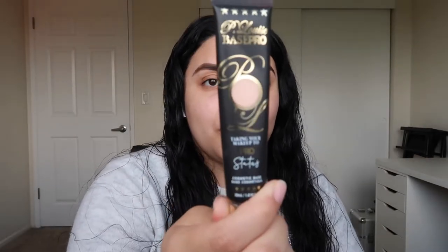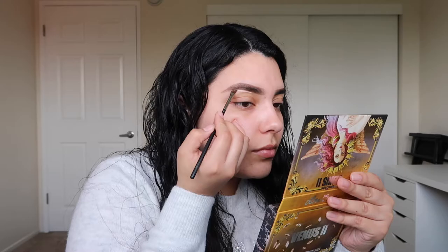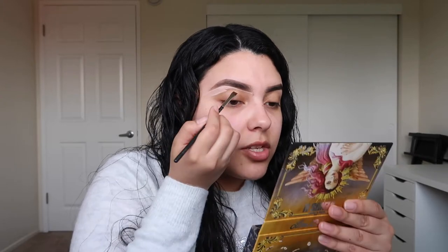Now that I've finished both brows, I'll be cleaning up with my P Louise base. I use this base to clean up my brows but also as my actual eyeshadow base — it doubles up for me. I used to use a separate concealer and eyeshadow primer, but this works for both, so win-win. It's super pigmented and covers any little imperfection or discoloration. I start from the middle of the brow, work my way back, then go to the front to get the shape, and blend any leftover product downward.